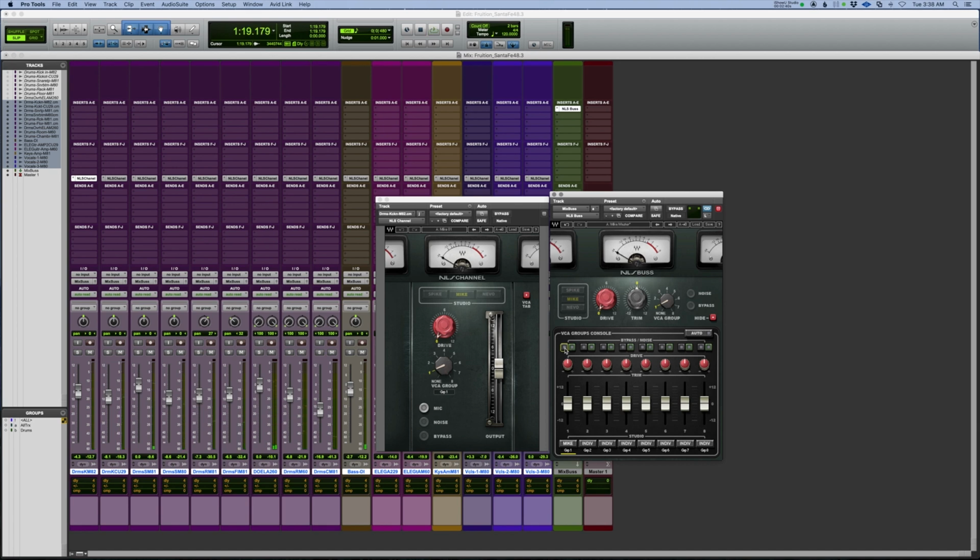Let me do that again. Check out the harmonics that get added into that. The sound will spread out a little bit as well.